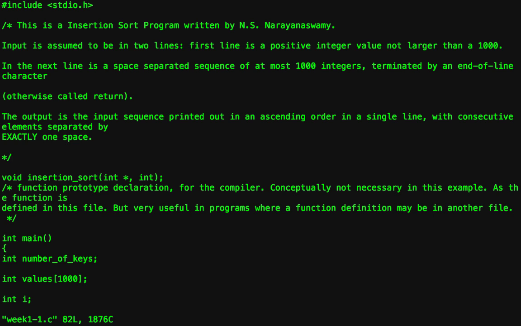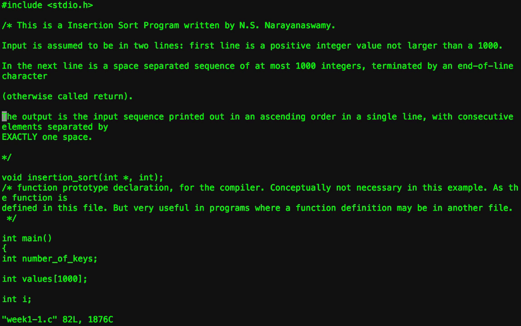Now the output of the program is described on this line. The output is the input sequence printed out in ascending order in a single line, and the consecutive elements are separated by exactly one space. And observe that I've written exactly in capital letters.